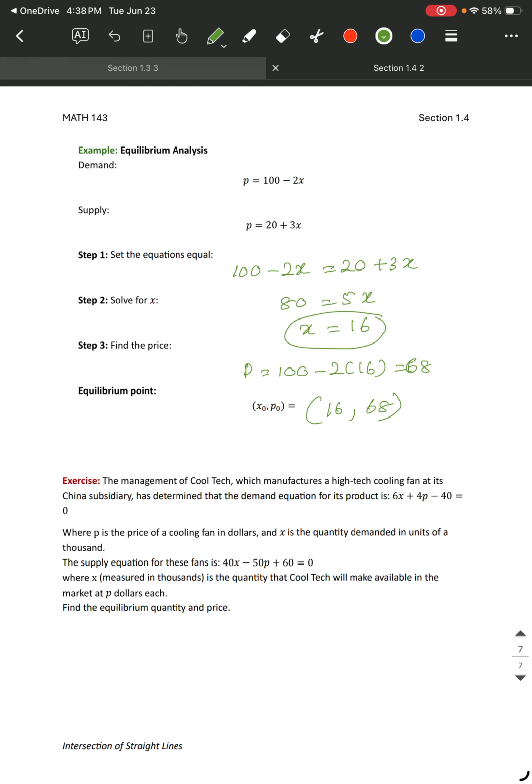So let's summarize today's lesson. Today we learned how to find the intersection of two lines, how solving a system of equations gives us a common point, how intersection points are used in businesses to find the break-even point where they start making profit, and how economists use intersection to determine market equilibrium. In our next section, we will continue applying linear models to solve practical problems.